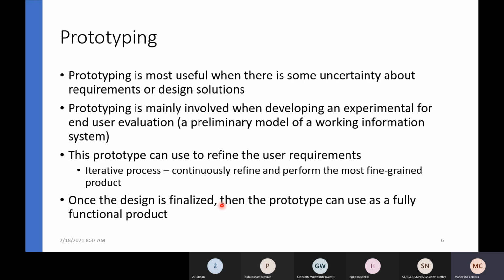I know there are administrative issues, but apart from that, if you try to install it, and if there are fair people on top of you, there might be an opportunity to implement your product in the real world. But make sure there are no really hard issues, at least 90%, 99% working perfectly, then your product is finalized. Then this prototype can be a fully functional product. It's a fully functional working application.